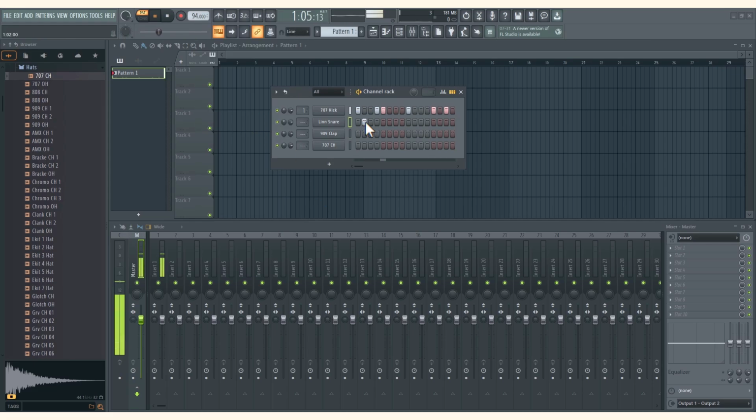You can also type in. And you can also click and drag or right click and drag to remove.